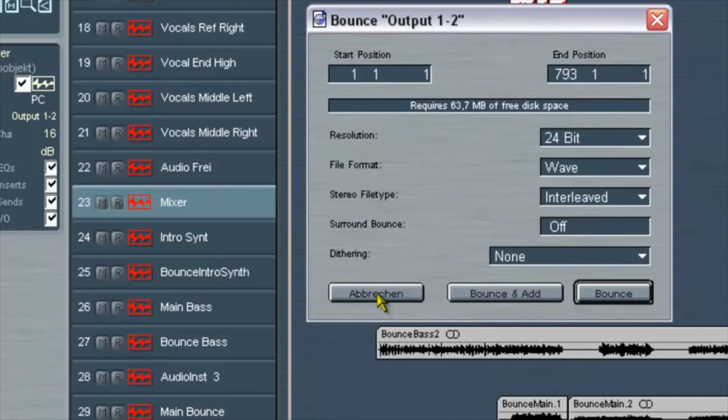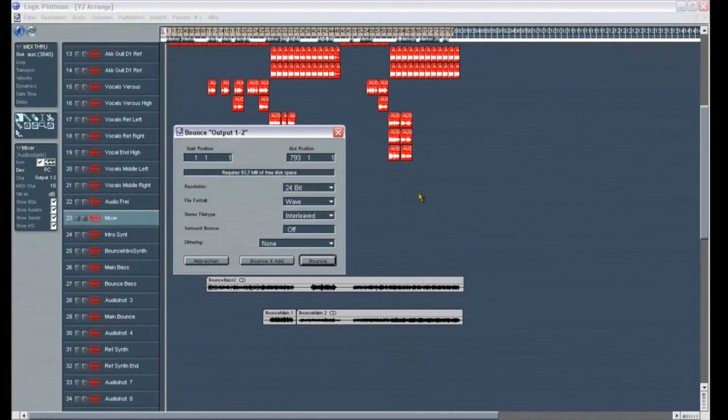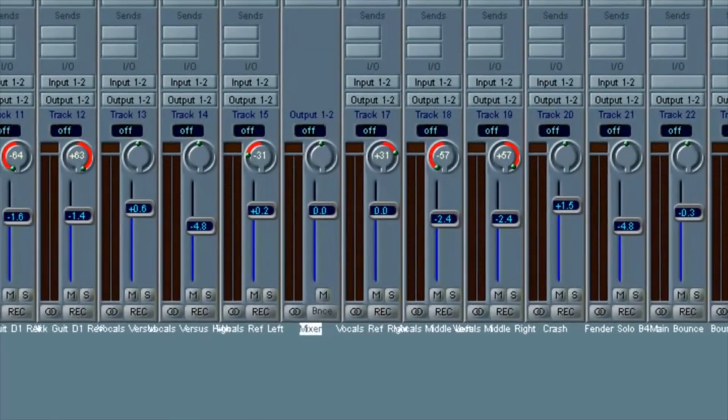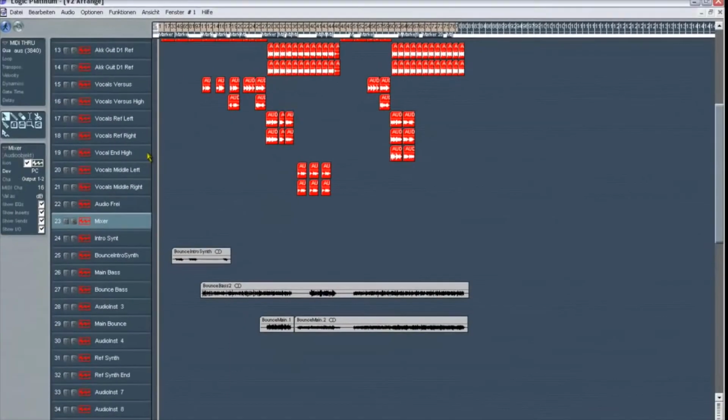Now, what is important, if you'd like to master your end song, you can do this in Wavelab. I set up another tutorial on how to do that, to make your sound more brilliant with Wavelab, with a finished song in Logic. You open it in Wavelab and then you choose the different presets to make your sound a little bit more brilliant. The quieter, the lower the volume is, the better it is later on in Wavelab. So go to the mixer, double click on it and put it 1/3 down, 2/3 down, like that, so it's still not too quiet for you.